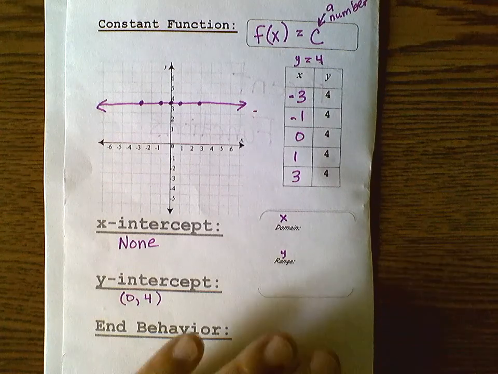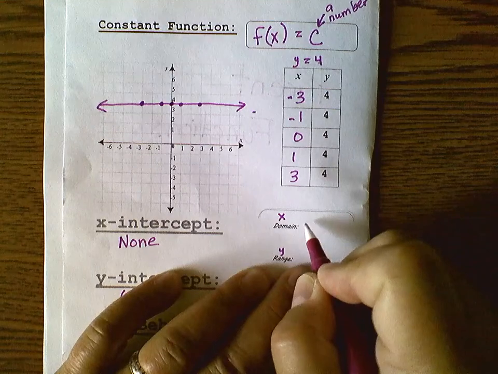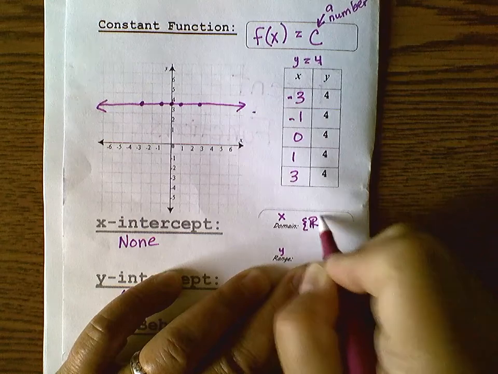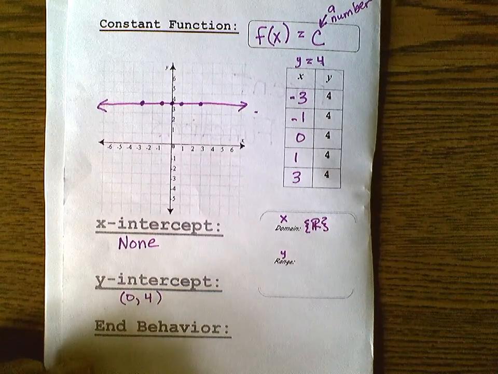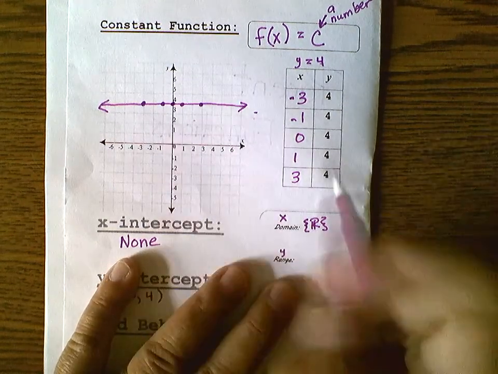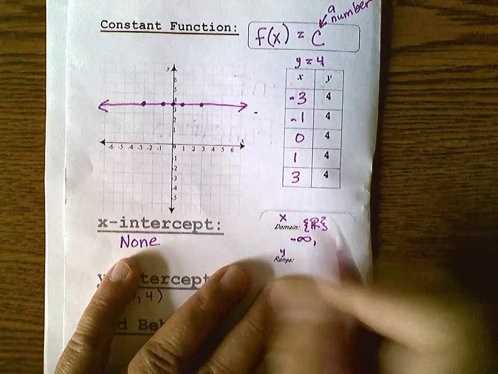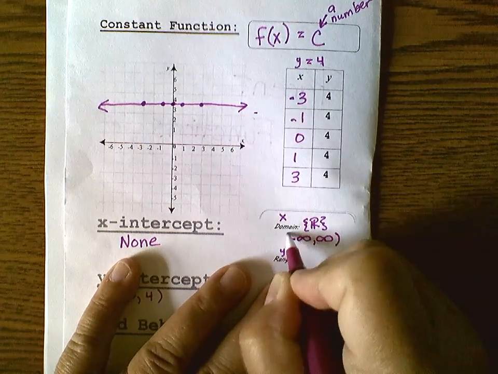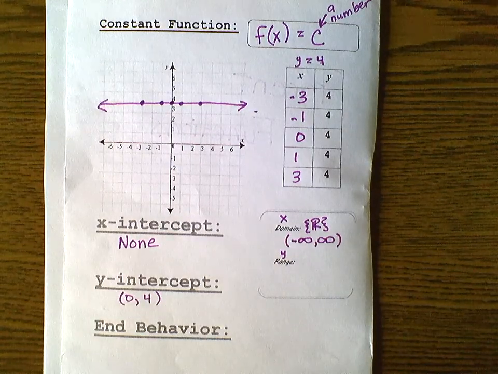So there are 2 ways that you can write the domain and range. We have set notation, and for our set notation for domain, it is the set of all real numbers because it's everything. It goes forever in both directions. We also have interval notation. So interval notation would be it goes to the left all the way to -infinity. It goes to the right forever to positive infinity. And infinity isn't actually a number, so we use parentheses around that interval.